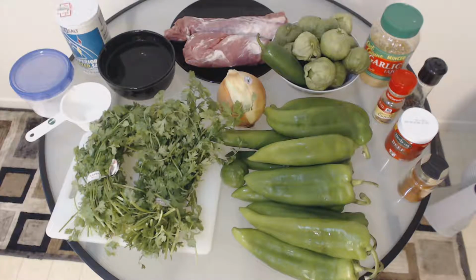I could have used pork bouillon in this recipe, but all I had was beef and it turned out pretty good. You can also use more jalapenos if you want it to be more spicy. If you only use one jalapeno, it turns out pretty mild. I also use minced garlic because it's more convenient, but yeah, you can use cloves if you want to.